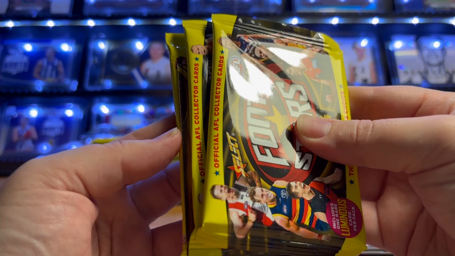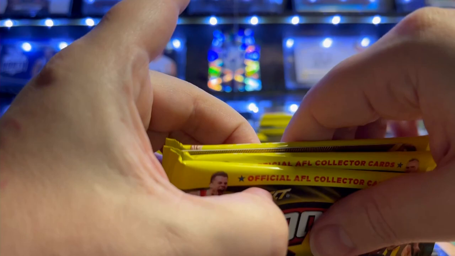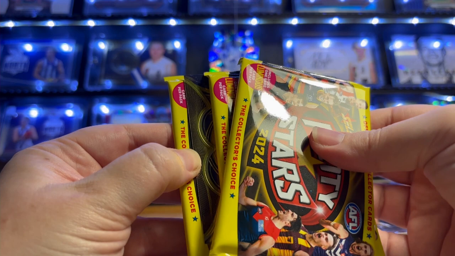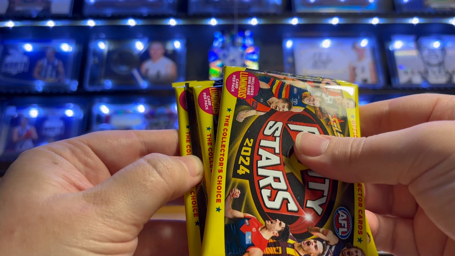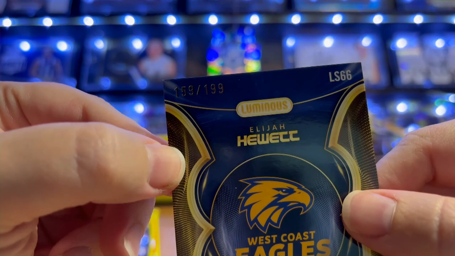Oh my God. I didn't think they would actually put one of those in there. It looks navy and gold, so I'm thinking it's Geelong, maybe West Coast. Boom! Elijah Hewitt. 159 of 199.